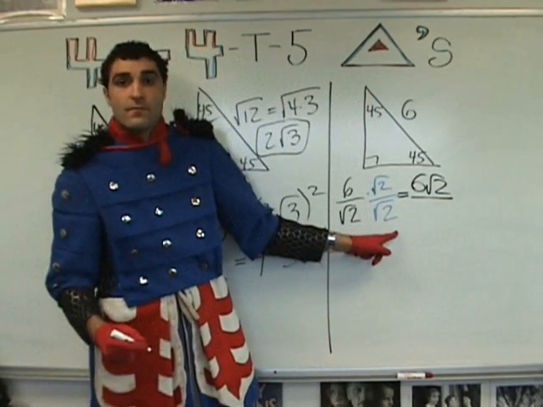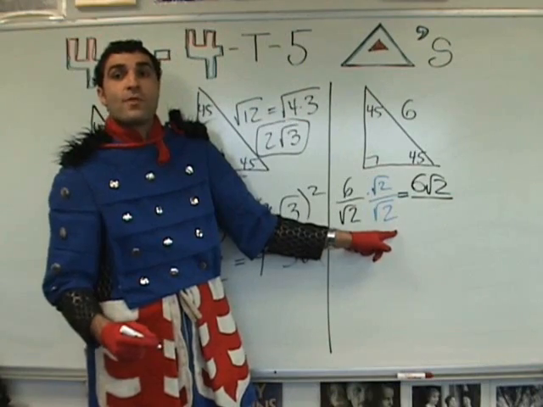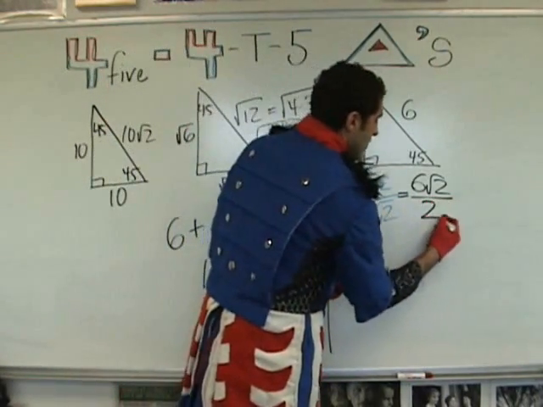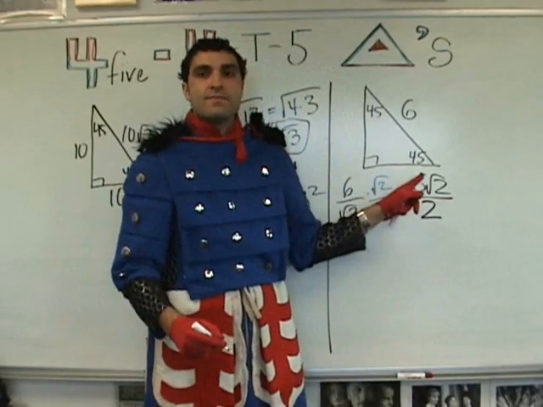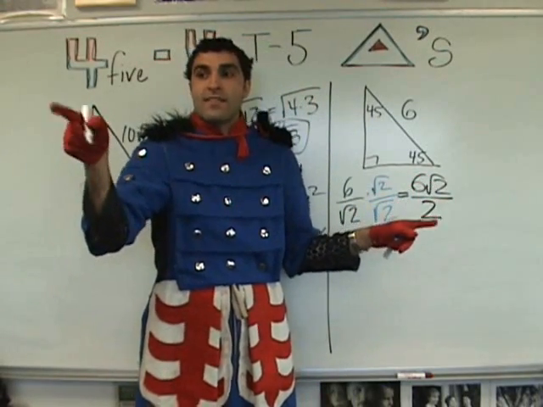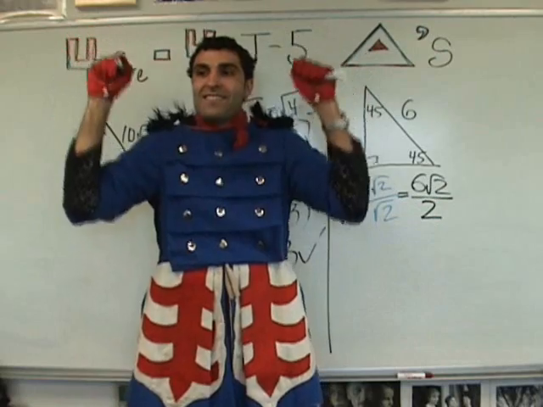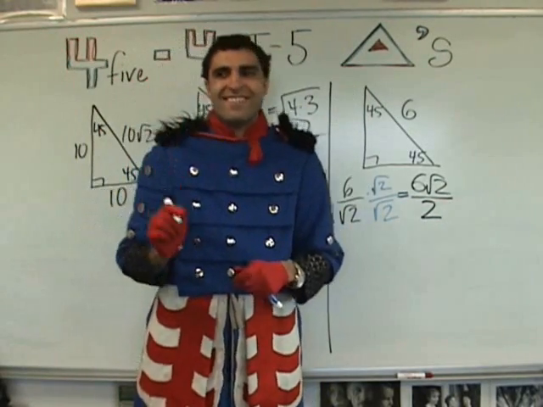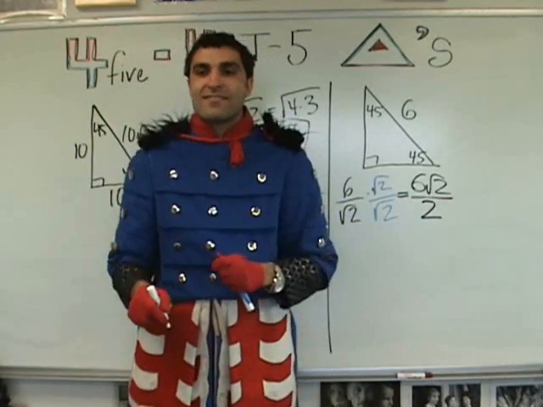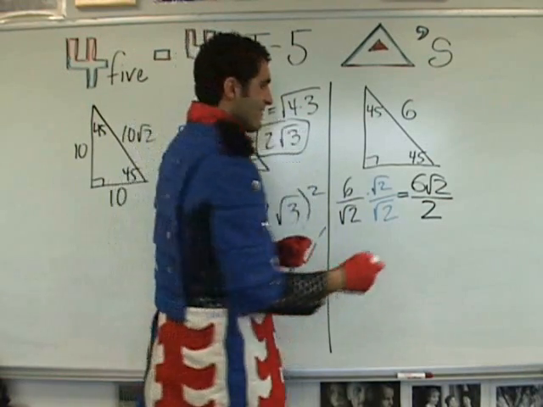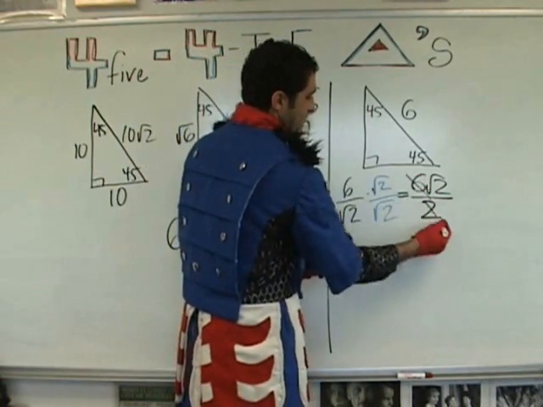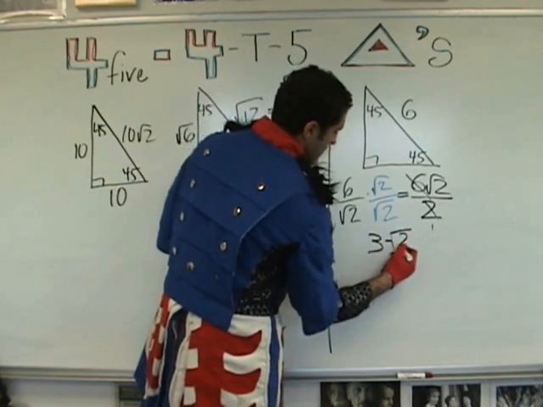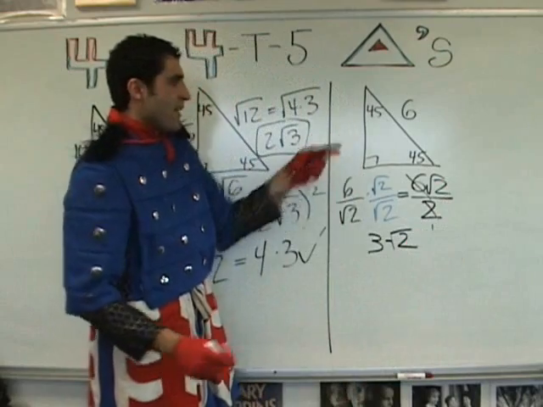Over root 4. Which is, what's the rule when you multiply? Multiply root times itself, it's 2. Still not done? You could simplify it, and so 6 would be 3 and 2 would be 1. Right, so this would be 3 times the square root of 2. And this 2 as well, correct?